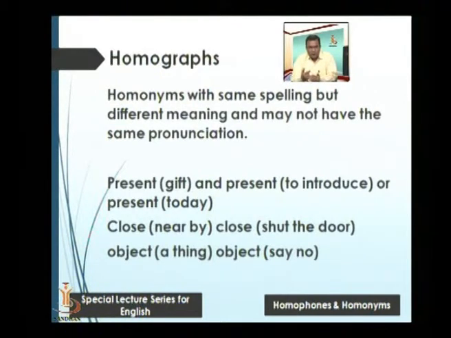Then present is also used for introducing something, presenting to you for the first time. Samsung presenting to you for the first time. That word present is used there for introducing something. Presenting a refrigerator of new age, presenting a television, LED television of new era. And the third context is present, referring to the modern times, the present times. So this word present is used in three different contexts.